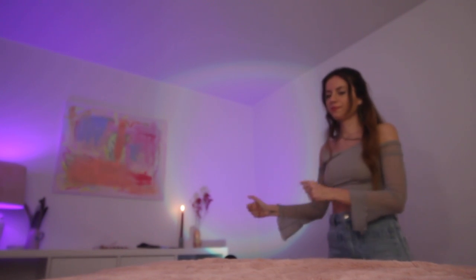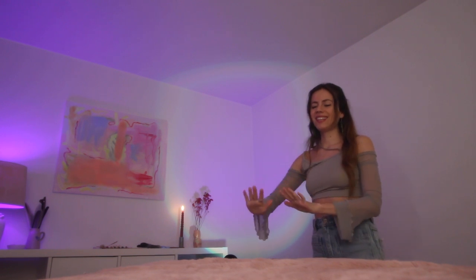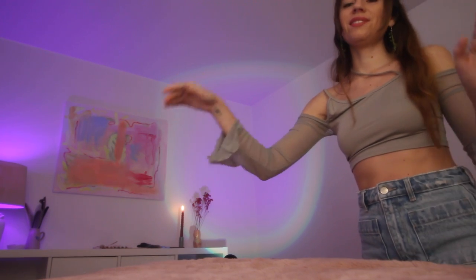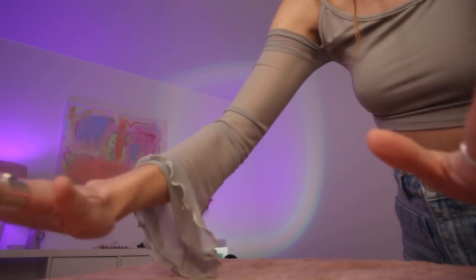I'm going to start working it through your energy field. And I just want you to envision this beautiful rose smelling essence enveloping your whole body, helping you to be more compassionate towards yourself, and to drop in a state of love and gentleness.